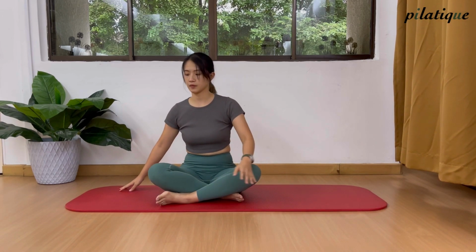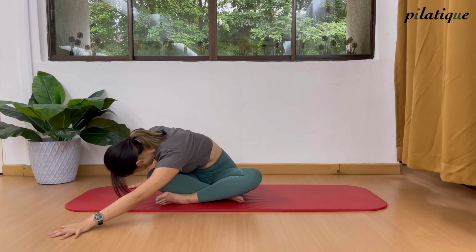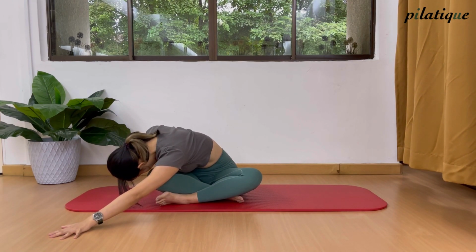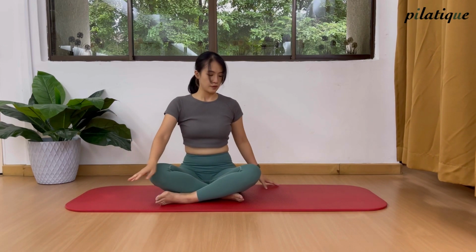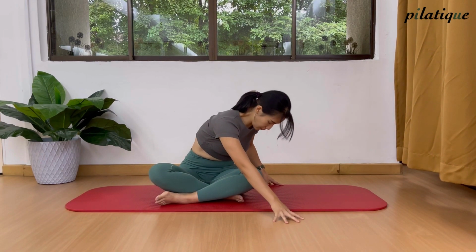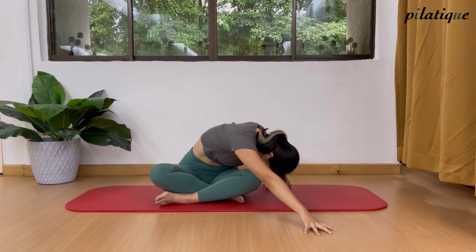And then the next one, you can find the direction of the knee and think about bending over. So it's like a twist and bending forward. Then you can come up and switch side. Find the direction of your knee and slide to the direction and bend. Then you can come back up.